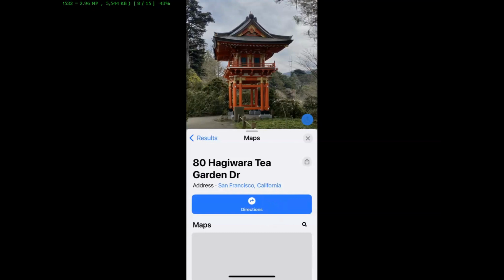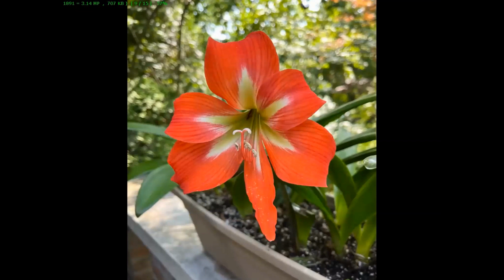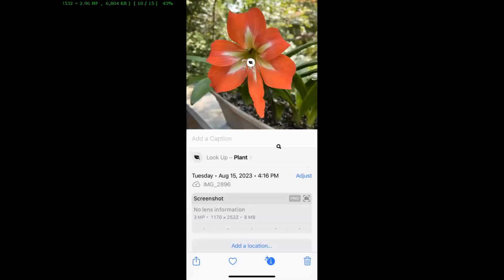So, another example or two here. Here's a picture of a flower. Most of you probably know what it is, but let's see if the camera can identify it. We'll touch the picture and swipe up, and I'll get this screen. It already says, yep, I know it's a plant, and I think I can identify it.